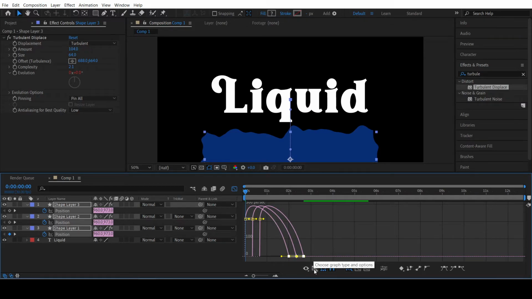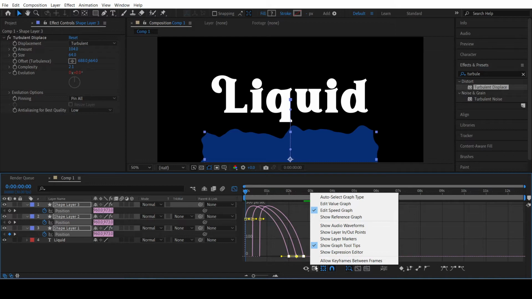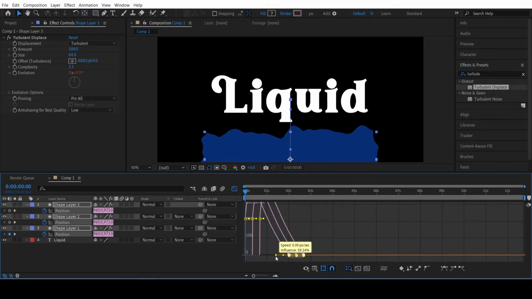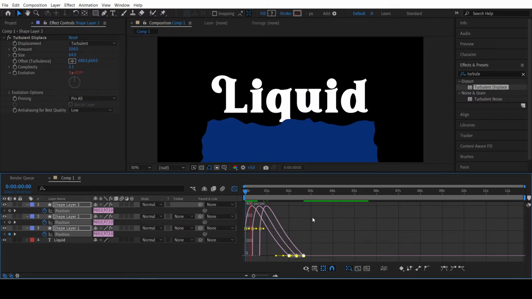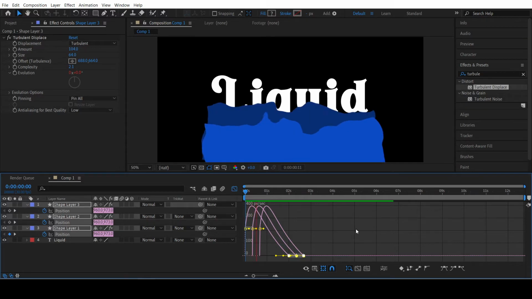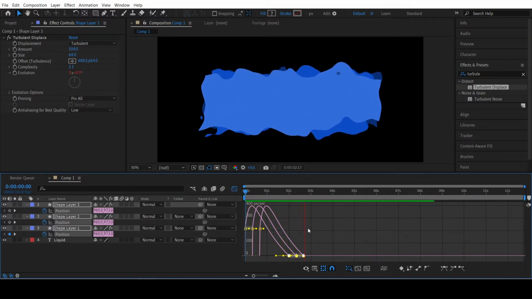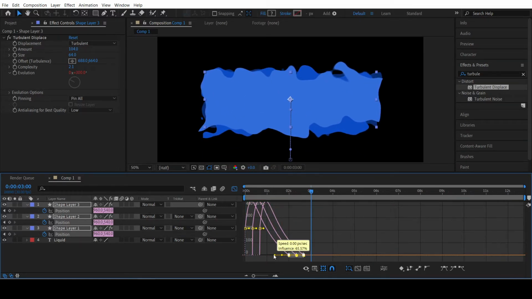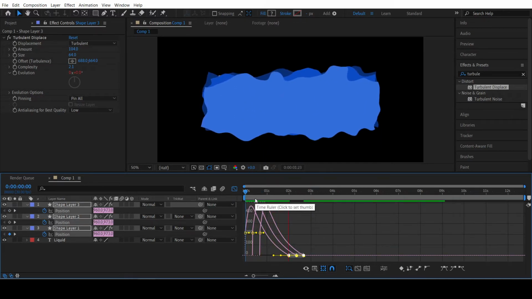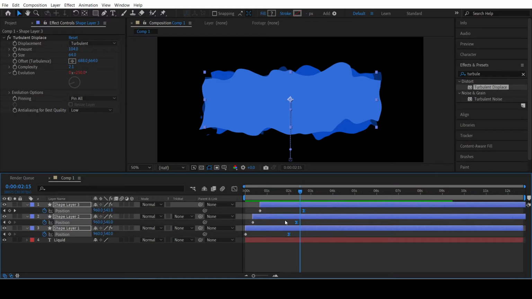And this should show up. If this doesn't show up, you can click on this right next to that eye and click edit speed graph, and this will pop up. So let's select these last three once again, and let's move them over some. Basically that just makes it smooth. So as you can see, it's fast in the beginning and then it smooths out. So we can pull it over a little bit more. You can do it to your taste. Yeah, I like that. So, all right.